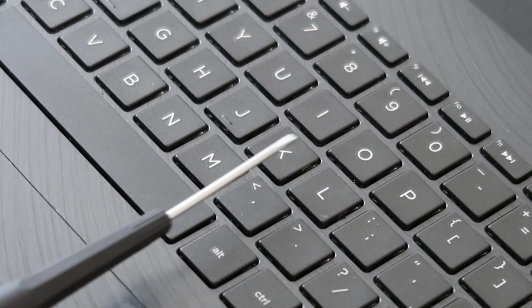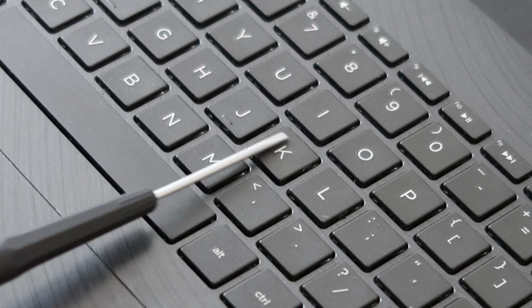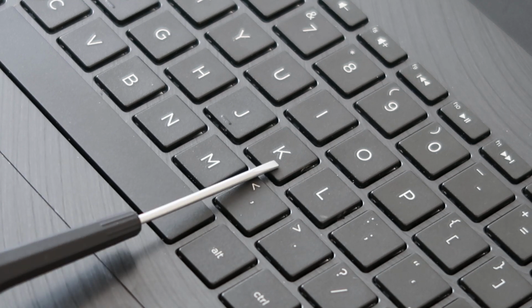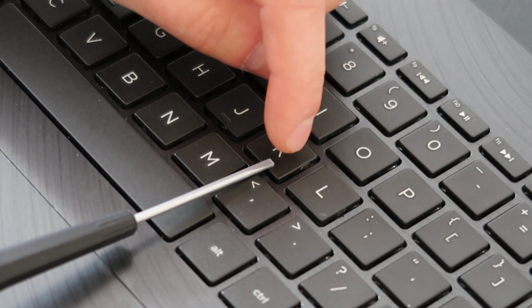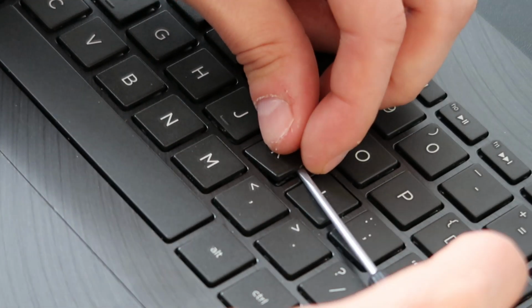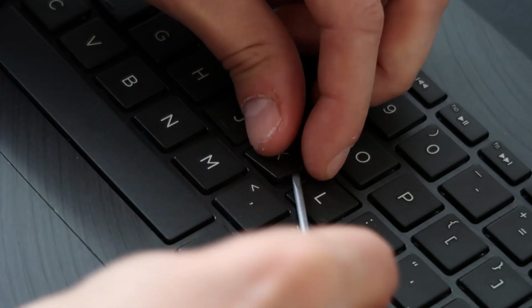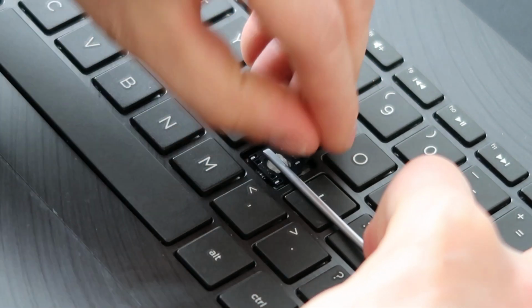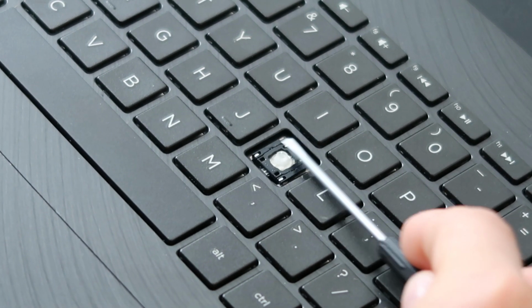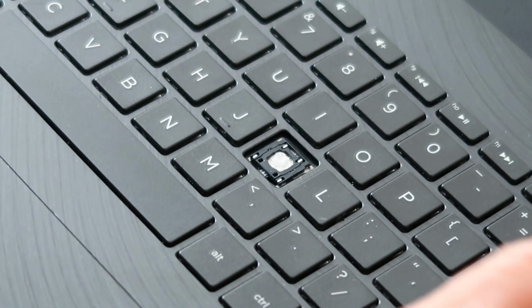So I have my flathead screwdriver, tinier the better. I'm going to put it underneath my keycap, which is the top part, but I'm going to try to hold down the retainer clip underneath this so that it doesn't bend and break when I'm pulling this off. So I'll show you what I mean once we get in there. So put the flathead under the cap, slide it underneath as far as I can get, rip it off, there we go. So as you can see, my screwdriver is holding down this black clip part. Again, if you don't do that, oftentimes you'll break it when you're ripping up your keycap.